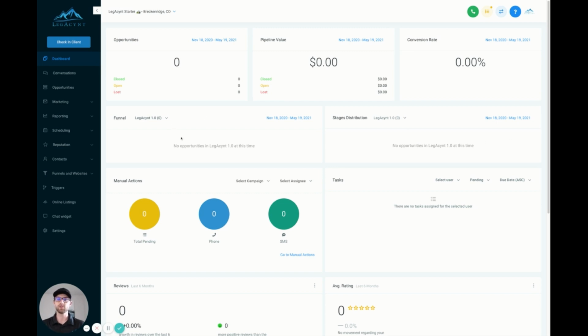I'm going to be exclusively using the HighLevel platform. Now, I have it white labeled here, but this is the HighLevel platform. And we're going to be doing everything inside of this platform because why? HighLevel is amazing. It's better than any CRM or any marketing automation system on the market today, hands down.